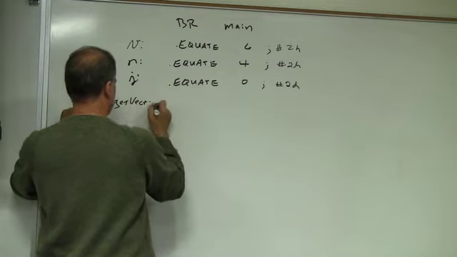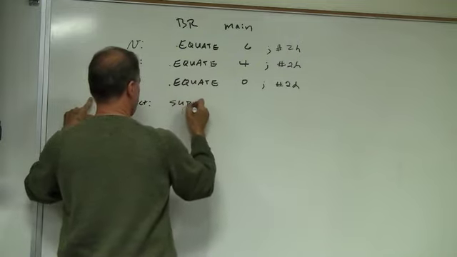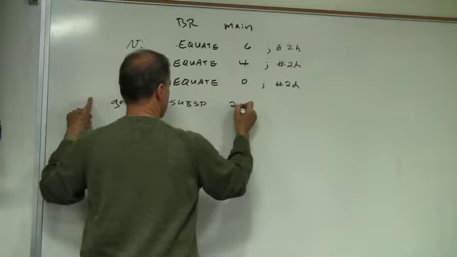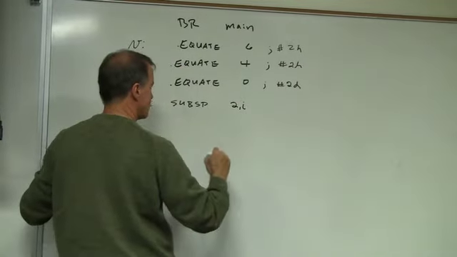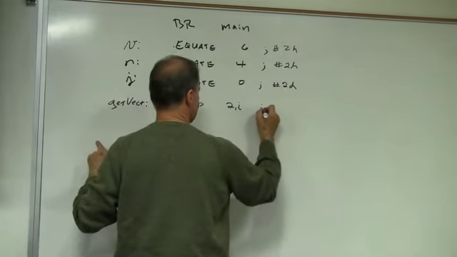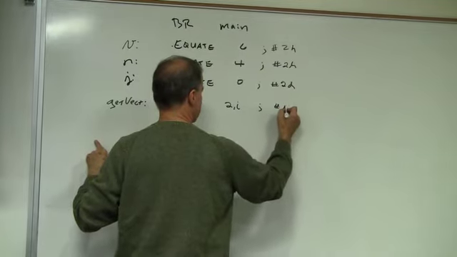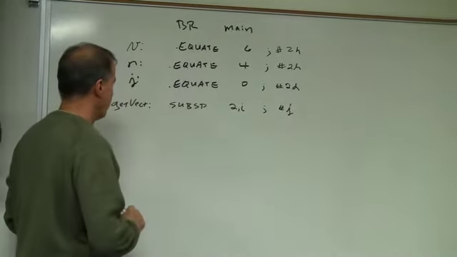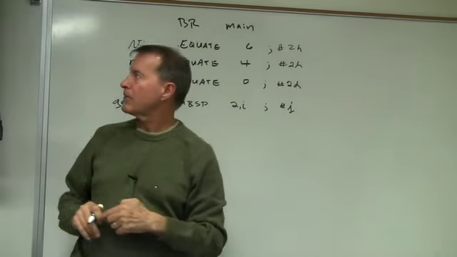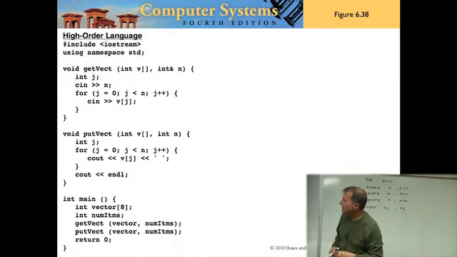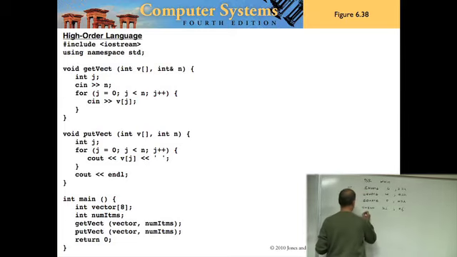All right, and now here is the first statement in getVect, and we have to allocate storage for that j, right? So we sub sp2, and we tell the tracer that we want to label that cell with j. Okay, now here's where we have to input. I think this is an input, right? So we input is decimal.